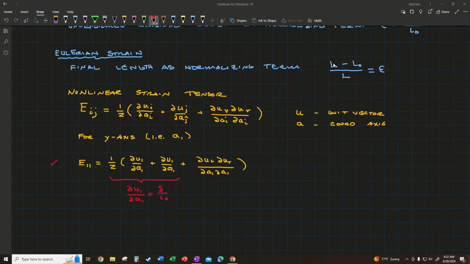So these first two terms are the same thing as the change in length over the original length. But the second term is a higher order term. It's on the order of delta over L0 squared. And the first term reduces down to delta over L0. So in a small strain situation, we can lose this. And that's how we end up with our relationship: strain equals delta over our original length. So this is only valid in really small strain situations.